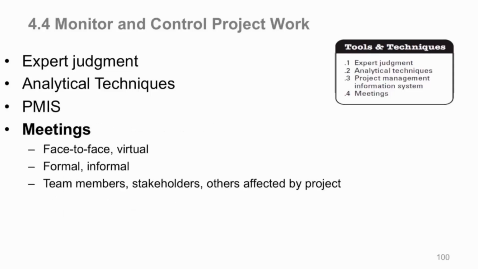And finally, we have meetings. Now, a lot of meetings here, they're a little more specific. There are different kinds of meetings. Face-to-face meetings, sit across the table. You can have virtual meetings over the web, for example, or over the phone is a virtual meeting. They can be formal with an agenda, which you should have. You can have informal meetings, just go talk to your stakeholder if you just want a conversation. But if it's more important, you would want to then document it, so it'll be more formal. Meetings with your team members, your stakeholders, or anyone else affected by the project you may want to have a meeting with that will help you in your effort to monitor and control the project. So there they are. Now in a minute, we're going to come back and talk about the various outputs that you may produce during your work as monitoring and controlling your project.